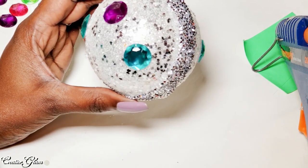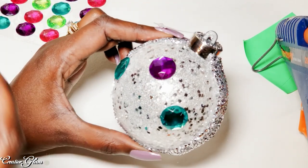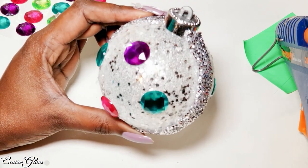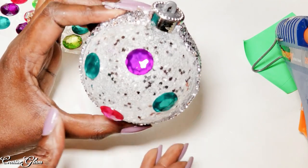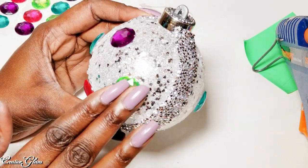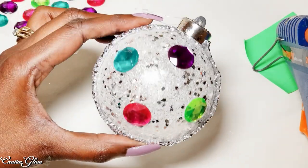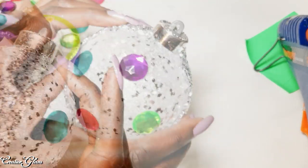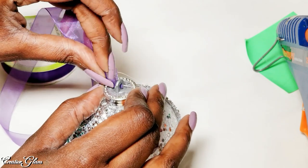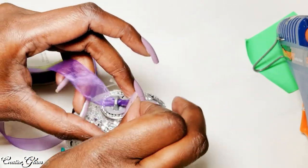Oh, that's kind of cute, guys. I was going to keep it all one color, but I don't know. And of course, you're going to use gems that coordinate with your holiday decor. So I'm going to add a little ribbon here, and I'm going to go with the purple because I ended up adding the purple gems to it. But of course, you would add ribbon that coordinates with whatever colored gems you used.